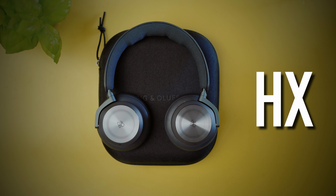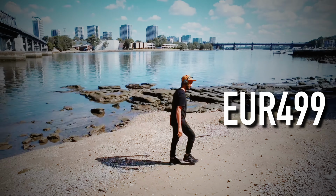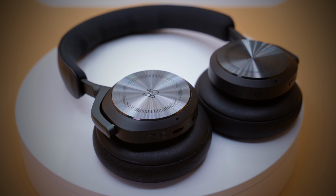This is the Beoplay HX, a brand new headphone from Bang and Olufsen that costs almost as much as the AirPods Max. Now at this price point, I expect not a lot of things to complain about, but that is not the case here. Let me explain, but first, let's do the unboxing.